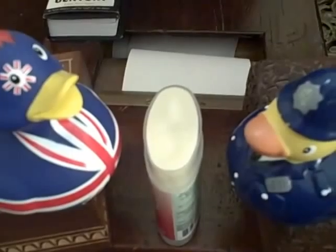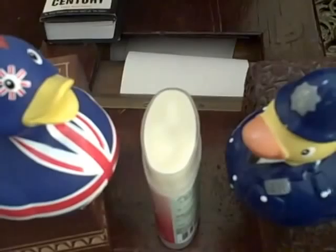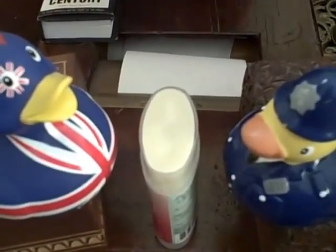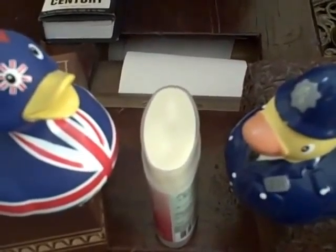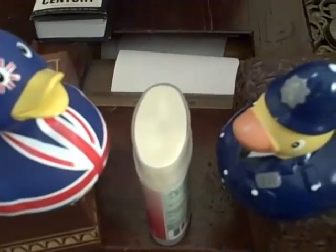Why did I do this? There's a lot of stories about underarm deodorant and antiperspirants on the web now, so you can read them all for yourself. I made this one in particular because my husband is very sensitive to deodorants, so I thought I would test this out to see how it works for him.